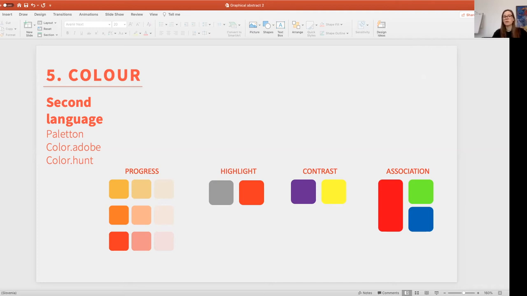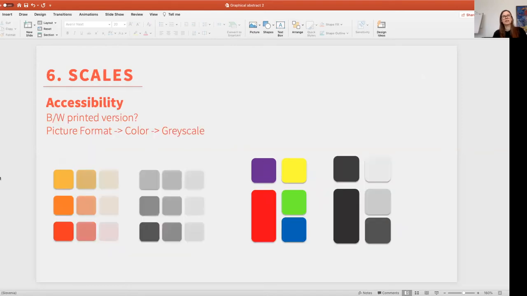Contrasting colors are really cool because they are useful for indicating the differences or disparities between two elements that have more or less similar importance. We can also use color psychology to our advantage, because we often associate colors and meanings with particular emotions. Of course, there can be some cultural differences, but red and green are pretty much problem and solution. Although perhaps marine biologists would disagree and say blue is the solution. This is about colors, but I will show you some more tricks about colors during the steps when we actually start drawing. So here are also scales.